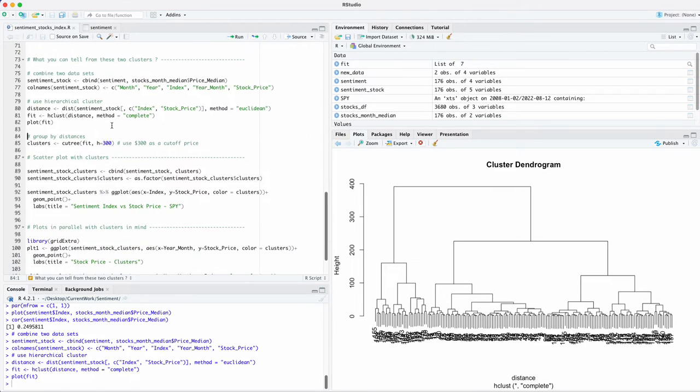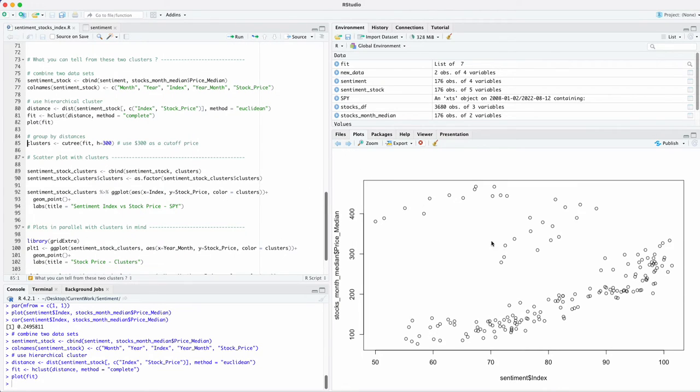Let's close this. We're going to choose 300 as a cutoff point, and have only two groups, since we can see from this scatter plot, it looks like this zone of the area is one, or this could be one cluster.